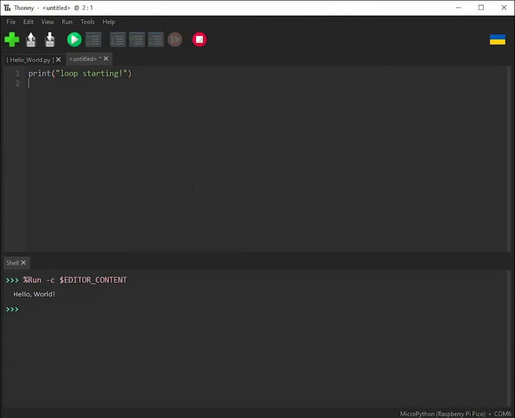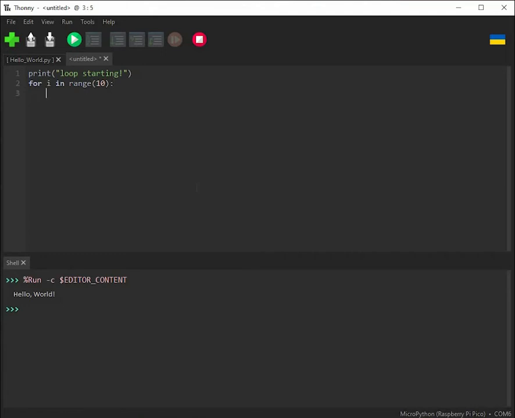You know what that does already. Now we're going to open up our loop code. We're going to say for i in range 10 colon, and then we're going to hit enter.